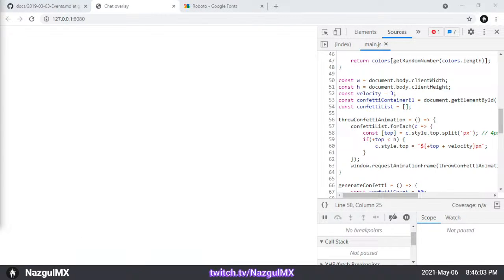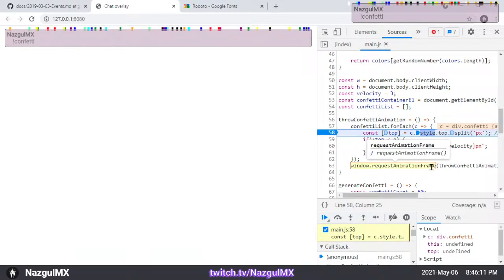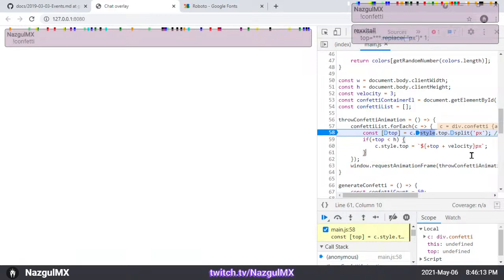So confetti again, and it won't do anything. Okay. So for the top we have 4, and then h will be, what's the value of h? 50?